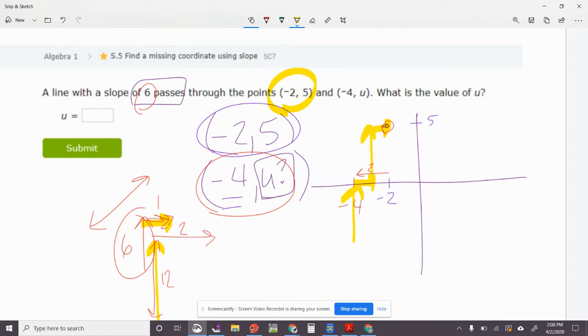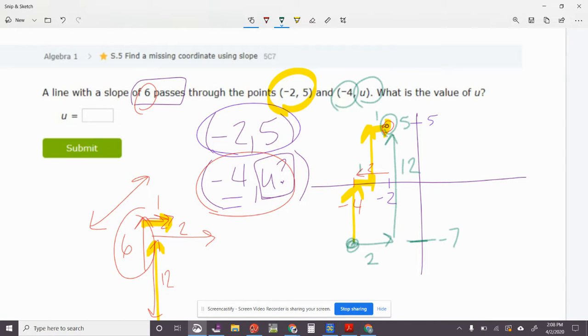Now all I have to do is figure out where it came from. I know that it went over 1 twice, because from -4 to -2, it's gone a total of 2. So if I want to simplify that, I know it's gone to the right 2, and it's gone up 12, or 2 sixes, in the y direction. If it landed at 5, then it had to have started at -7, because from -7 to +5, there's a value of 12. And so I know that the other point down here must be at -4, -7.